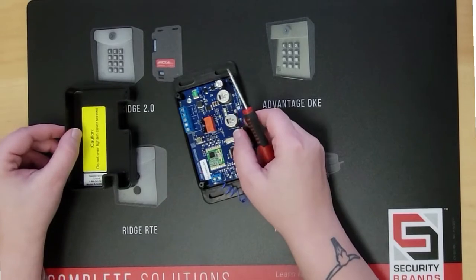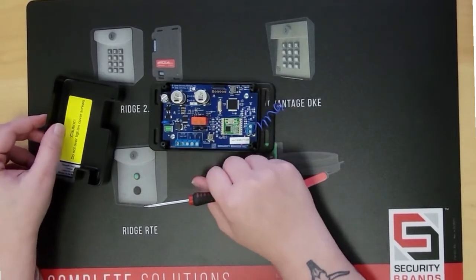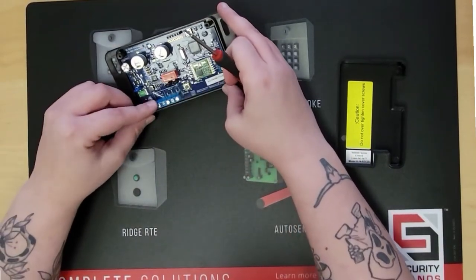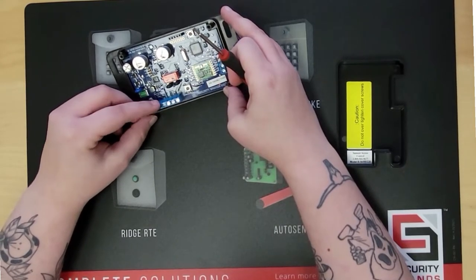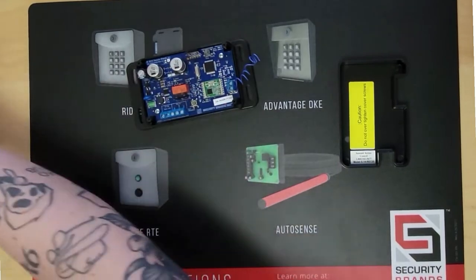First, you're going to take the cover off of the transceiver, and then your wire terminals are going to be on this side here. You have your 12/24 volt terminals, AC or DC. Your negative is going to be first, and then your positive. I'm going to go ahead and wire those up.